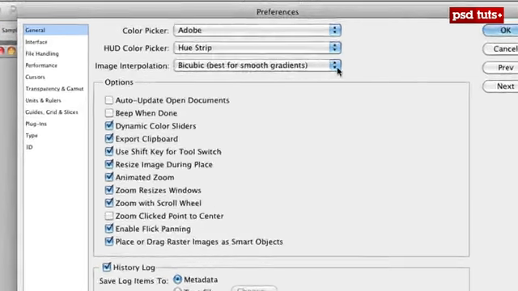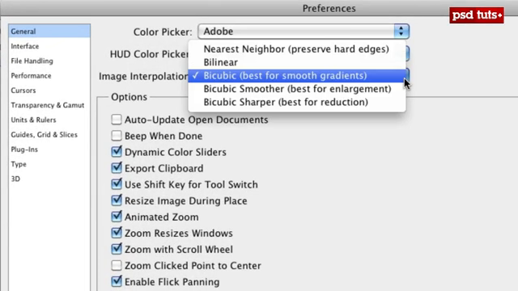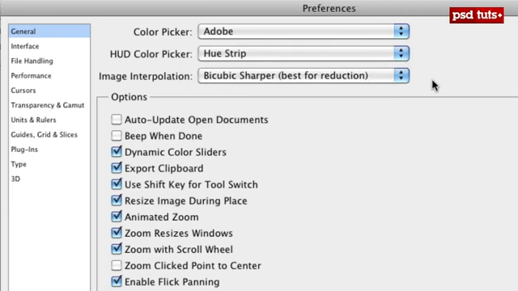As you can see on the screen, I'm in the General category, and the first item that we'll look at is Image Interpolation. Notice by default it's set to bicubic, but depending on your needs, you could change this to bicubic smoother or sharper. Now, changing the preference here will impact the image size dialog box, as well as the crop tool. Some other settings you can change to boost performance. You can uncheck export to clipboard. This will give you a little bit of a boost because you can actually bypass the clipboard whenever you use the move tool to drag between Photoshop document windows.